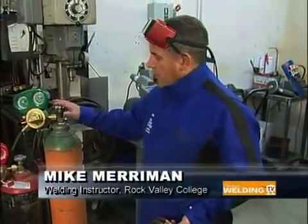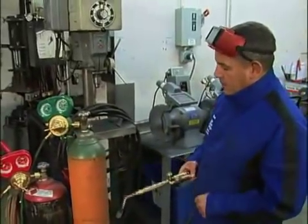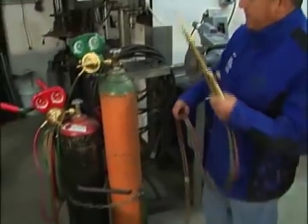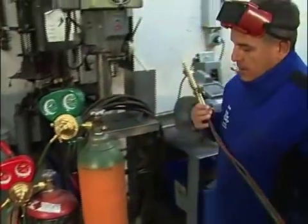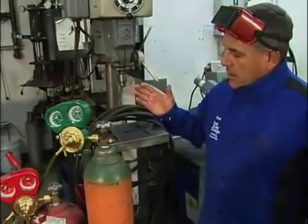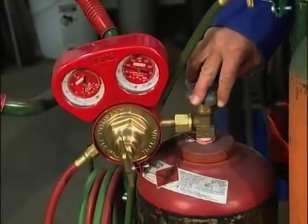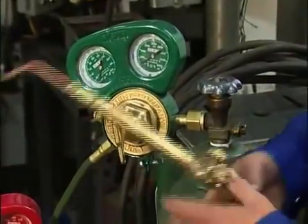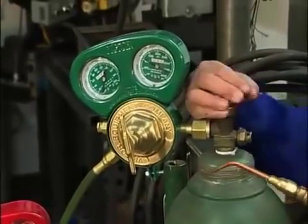Just to review quickly before we get started — the procedure for turning on and adjusting the oxygen and acetylene: we want to make sure that our tanks are securely chained up with no chance of falling over, our fittings are all tight, and our hose is in good condition. We want to make sure that our adjustment screws are back out and easy to turn. Once we've confirmed that, we turn our tanks on slowly. Remember, we turn the acetylene on only about a half a turn — no more than one full turn. Make sure we have pressure on the first gauge, then open the oxygen all the way, back-seating the valve.